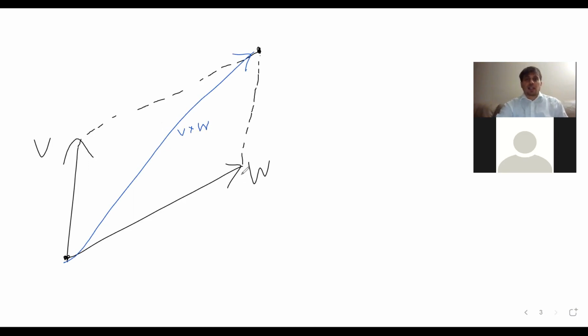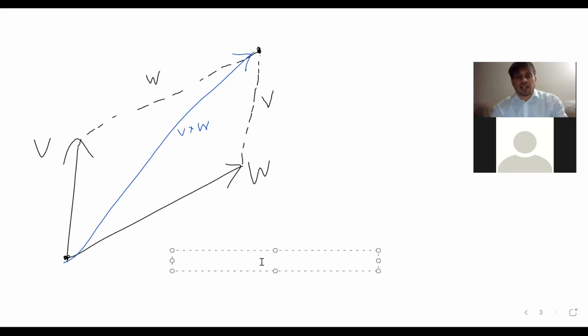All right. So you can also see it as, well, if you thought of moving V over, sliding it along W, this would be V, right? And if we took the vector W and slid it along the vector V, then this would be W, right? So you could think of getting to this point by starting at the common initial point, moving along the vector V, then moving along the vector W to give you V plus W. Or you can move along the vector W, then along the vector V and get W plus V, which is the same as V plus W. So there's several perspectives of looking at this picture.